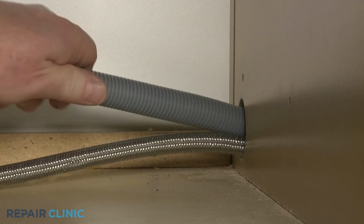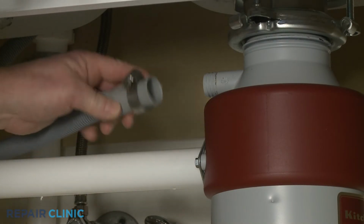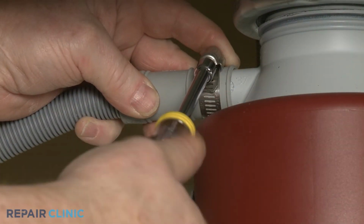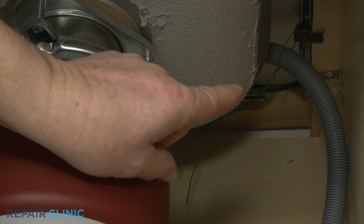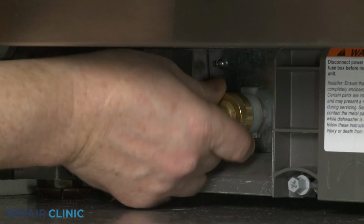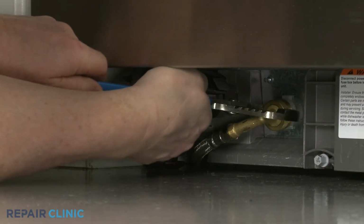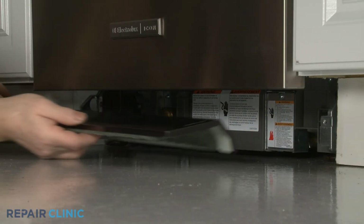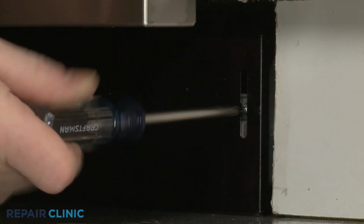Feed the drain hose through the cabinet and connect it to the sink drain or garbage disposer. Make sure the hose is elevated above the connection point. Thread the water supply line elbow fitting onto the inlet valve port and tighten. Realign the lower access panel and rethread the screws to secure.